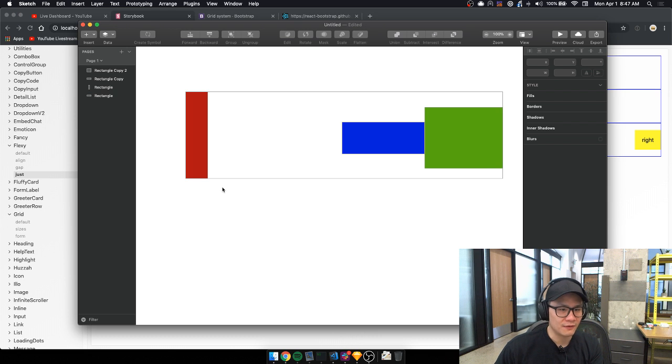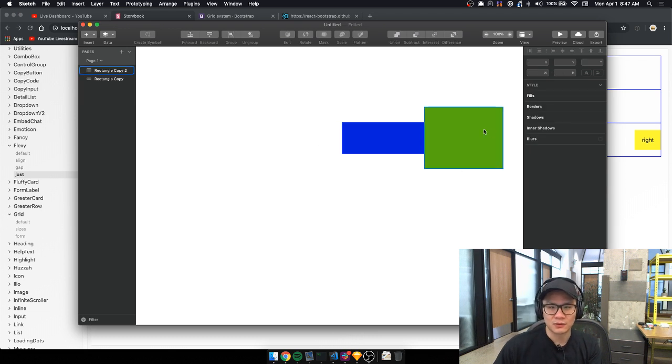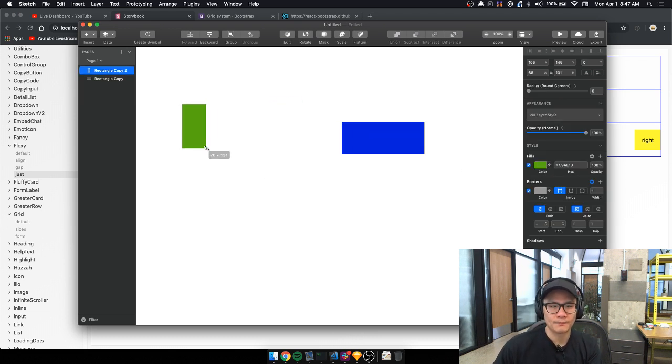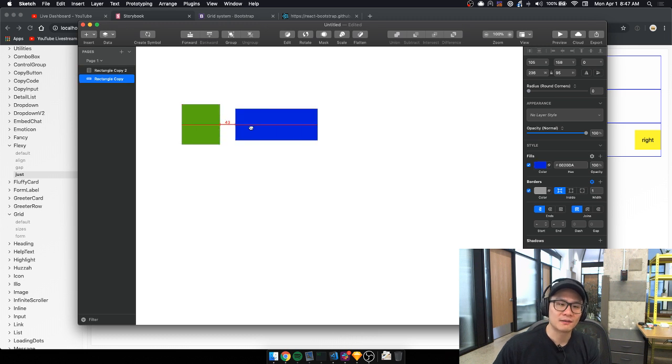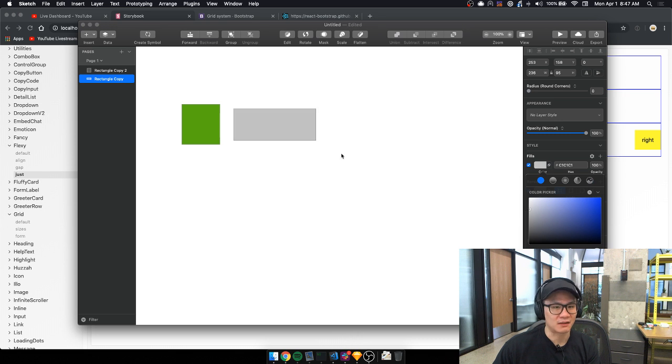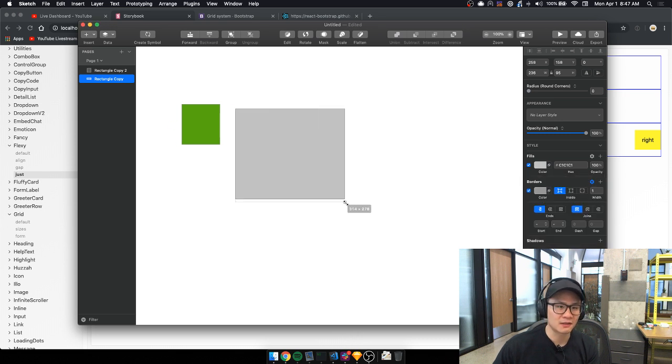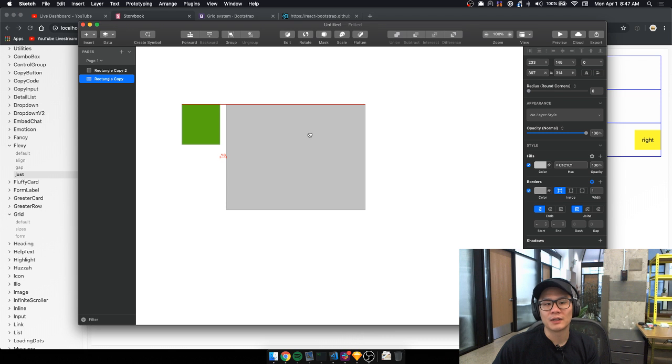A very, very common usage of flexi would be, imagine if you had, say, a thumbnail or something, and now I had some text. And this text can grow or shrink, doesn't really matter, this way or this way, depending on the size of your card, but the thumbnail basically always stays the same. So this is a perfect use of flexi.